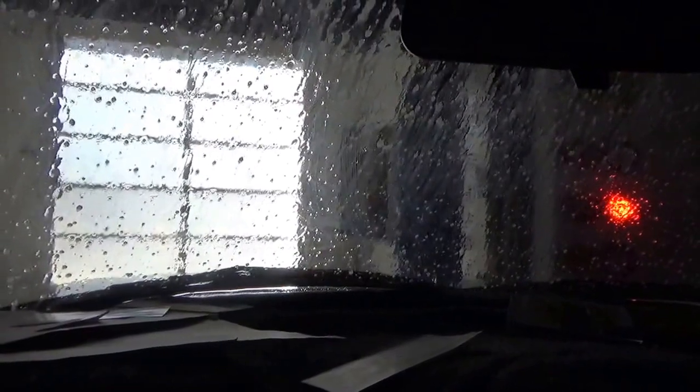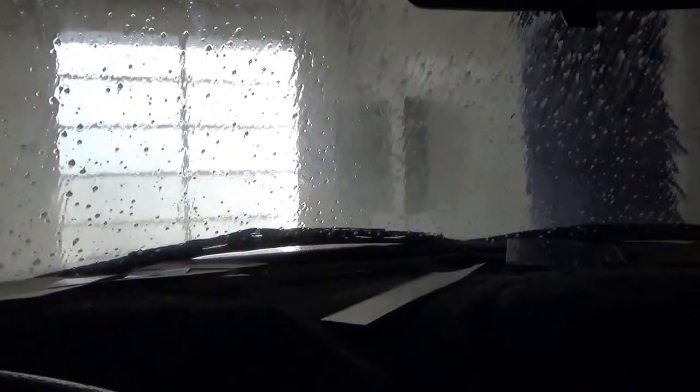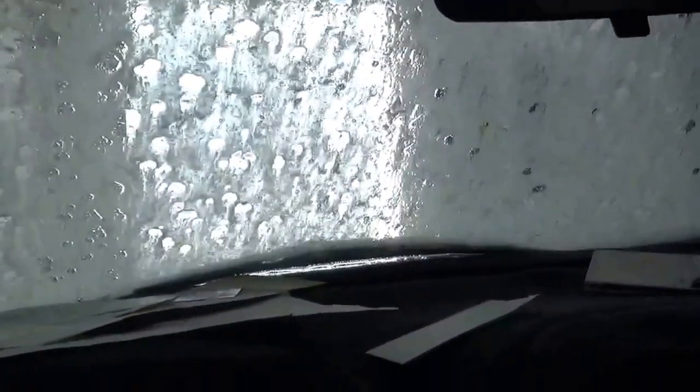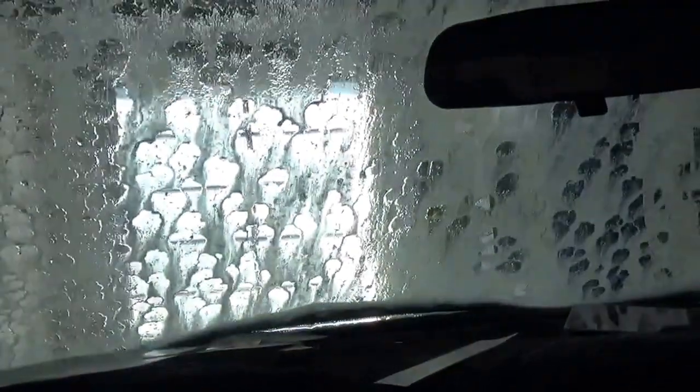Now this machine does offer Raynex. Raynex is usually a bit foamy, so I'd say that is Raynex. There's the Raynex. That must have been a passive clear coat. That's the Raynex, and it's supposed to be that if anything gets on your car, it'll just wash right off. But it doesn't — any rain, that is.